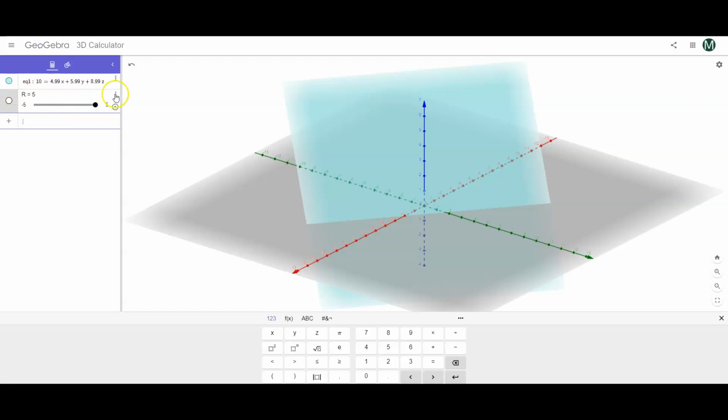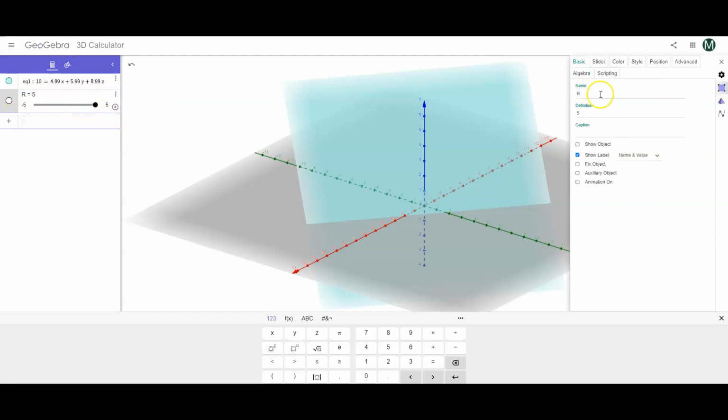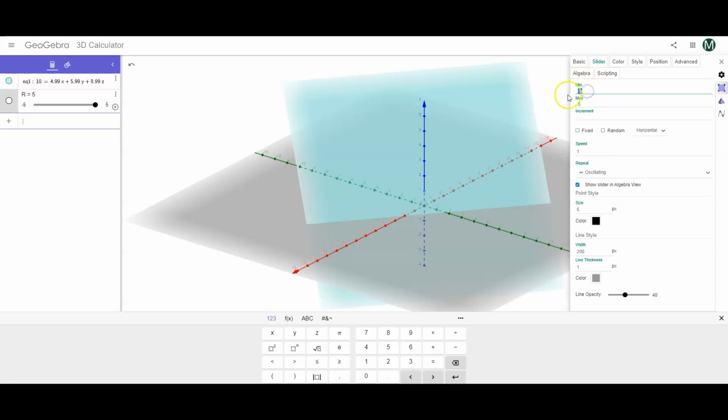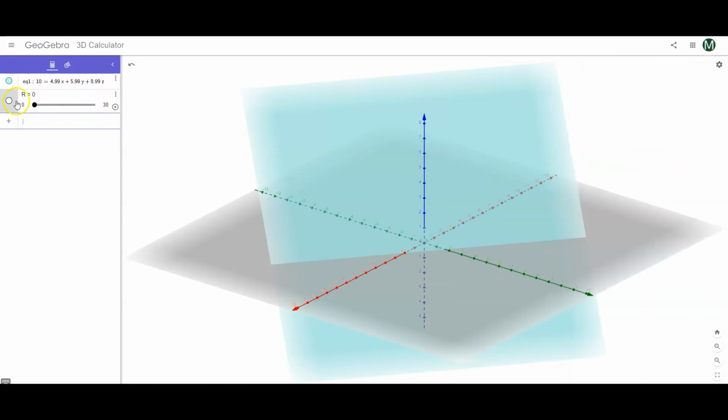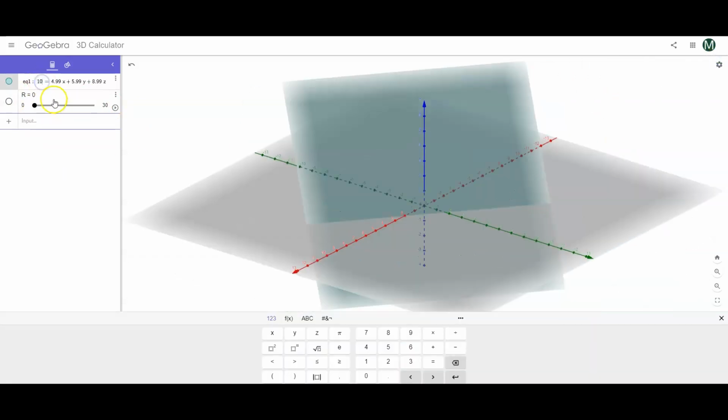Now, since this is our revenue, we can come into settings, click on the slider tab, and set our min value for that slider. Of course I don't want to see negative revenues, and we'll drag the max up to 30 just for demonstration purposes. Now you can see our slider goes from 0 to 30. So we can close this window, and up here in this equation, now instead of plugging in 10, I will replace that with capital R.